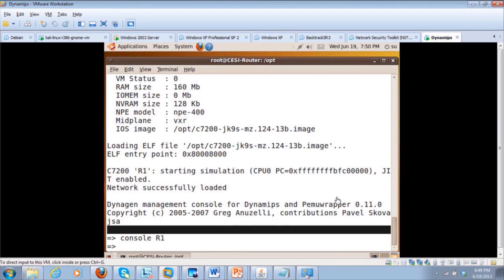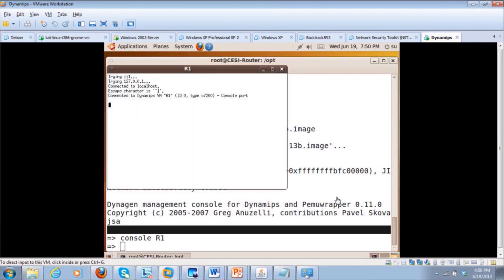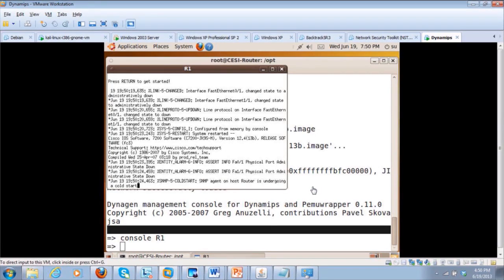We'll see another box pop up momentarily. And there it is. See how it says it's connected to Dynamips on the console port? I just hit enter to get started, and there you go. Now it's booting and showing me the router.